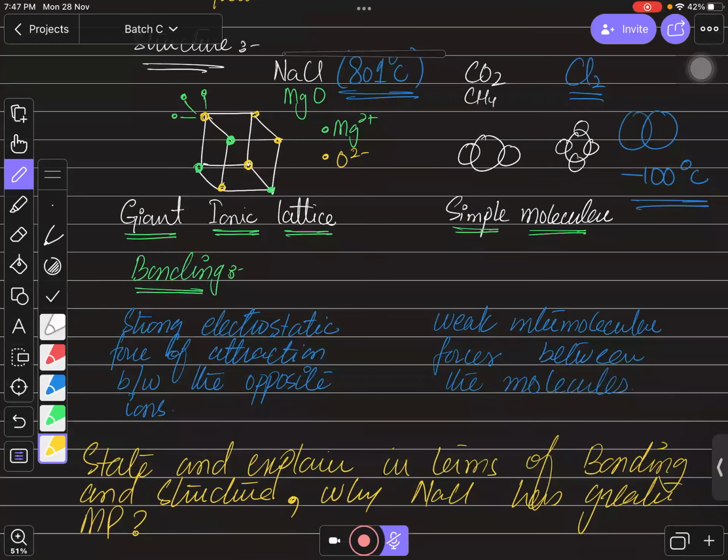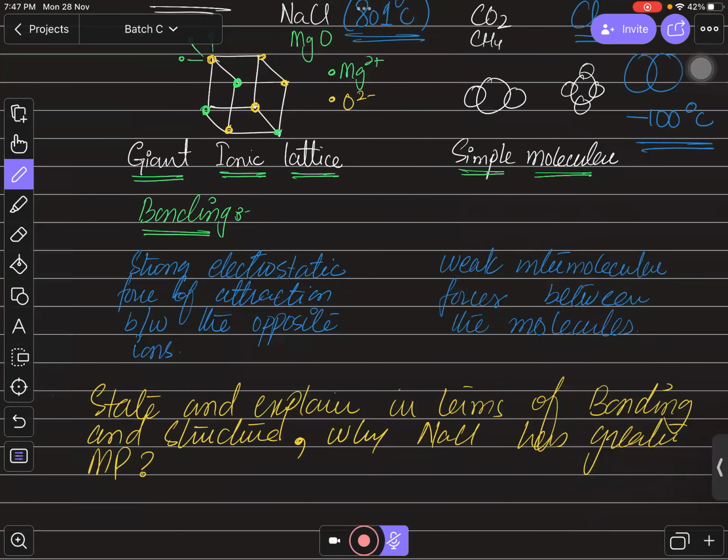Can you do this, children? It is for 4 marks. I want to see how many of you can get 4 marks in this question. Just do it and then send it to me so I can check your answers.